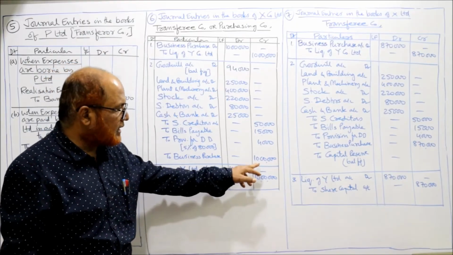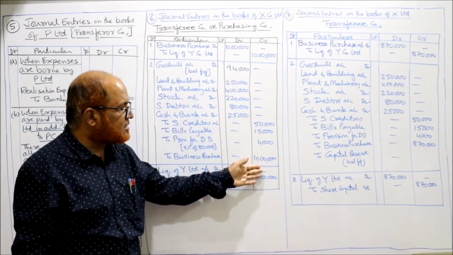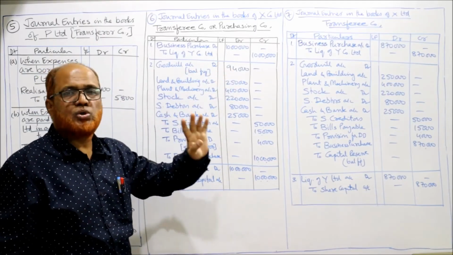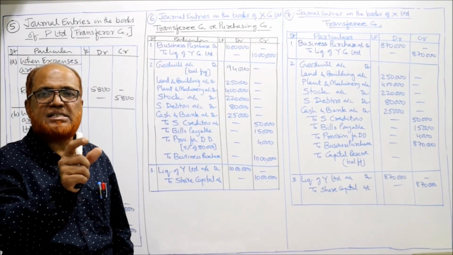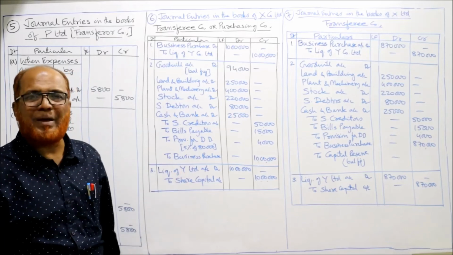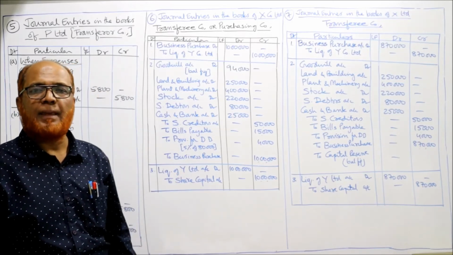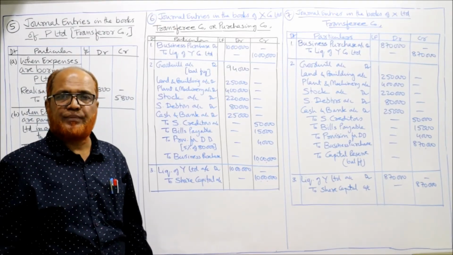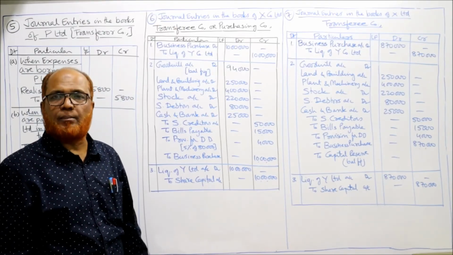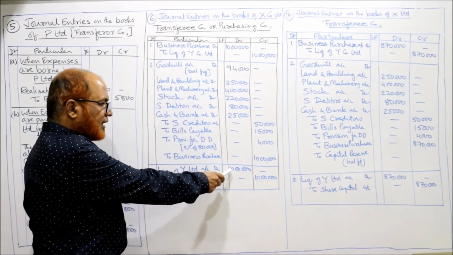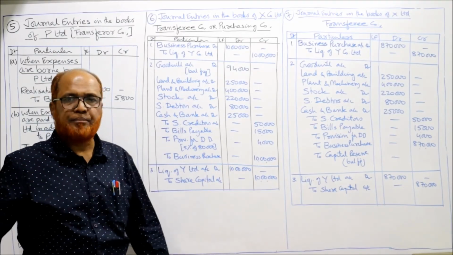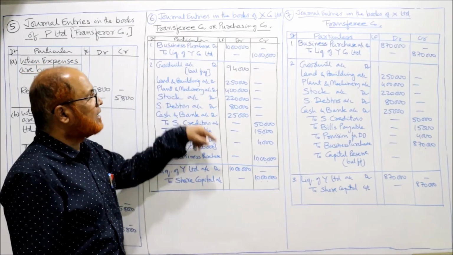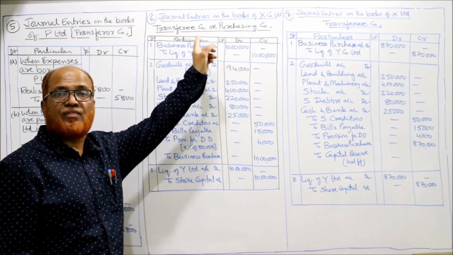Similarly, here also 10 lakh rupees they are paying. This credit side is more. Debit side is less. So the balancing figure is goodwill. Being the assets and liabilities taken over. Next, now payment of PC. Now when the PC pays, whom will they pay? Liquidator of Y Limited. Y Limited is the transferor company. So liquidator of Y Limited account debtor 10 lakh to share capital 10 lakh, being the PC paid. That's it. These are the entries in the books of X Company Limited, transferee company.